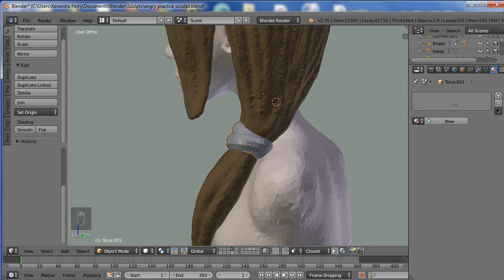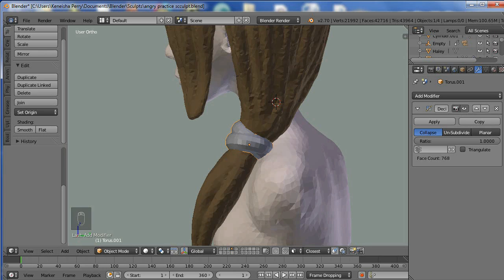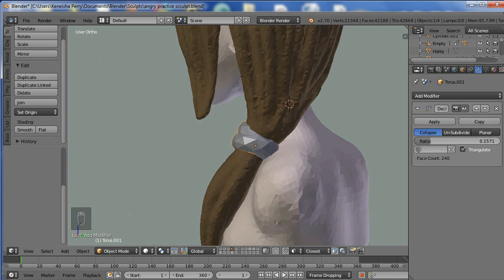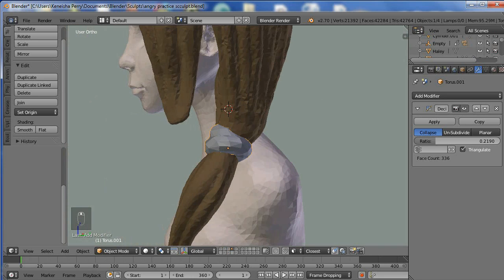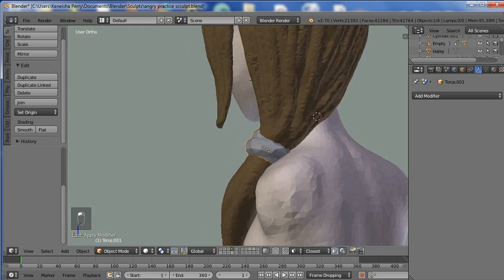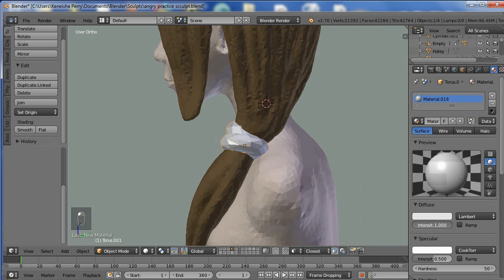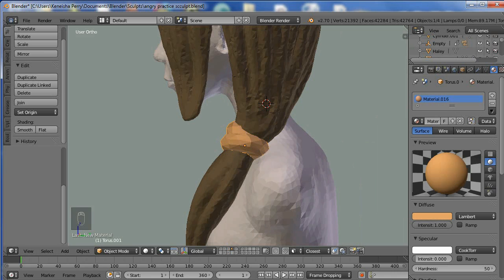And later on, I will probably go in, use the decimate to get the triangulated facets effect that I like so much. Something like that. Yeah, I like that a lot. Less. I like the facets. I just like the facets. I don't know. I like it. I'll just add a quick material to this. Let's go with something like that for now.